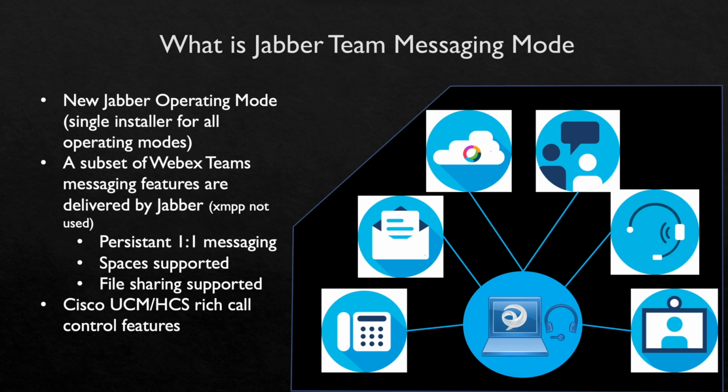Significant thing about presence availability: because Jabber and Webex Teams clients are registered to the same presence server, presence information is instantaneous. Whereas I was telling you before with hybrid message service, there's a delay, up to a 10 minute delay. You can expect at least a 10-minute delay when the presence status changes. Not with Jabber team messaging mode. Because the Jabber client and the Webex Teams client are registered to the same platform, when you change your presence status, it's seen instantaneously on the other client.